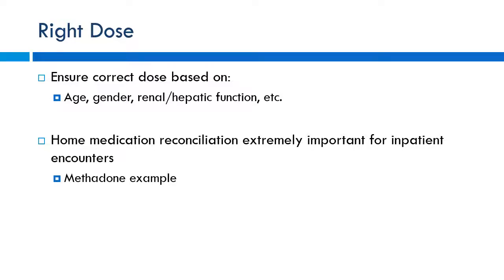So next morning, the nurse walks in, the patient's completely zonked out, and had to give him Narcan to reverse it to wake him back up. Okay, so again, it's one of those things where you want to trust but verify, and medication reconciliation is a big place where this can be kind of fraught with error, right?